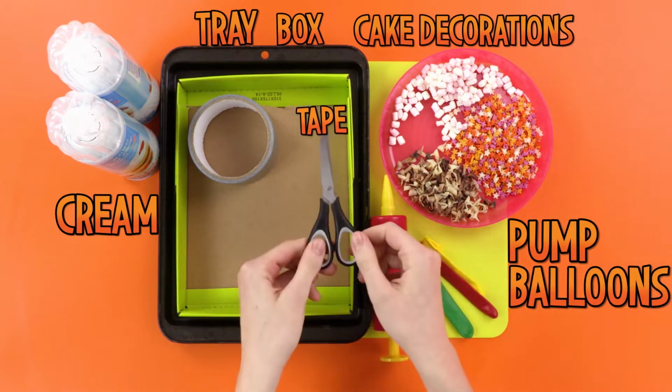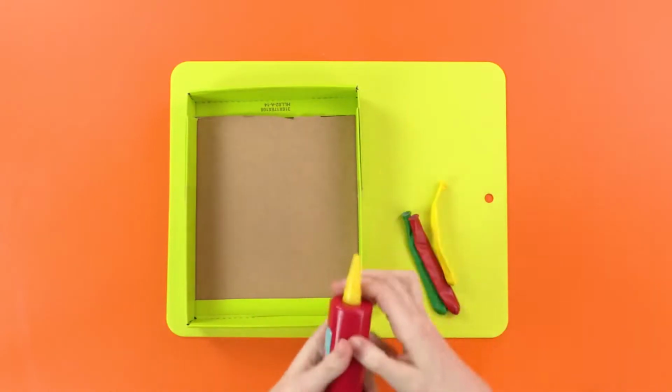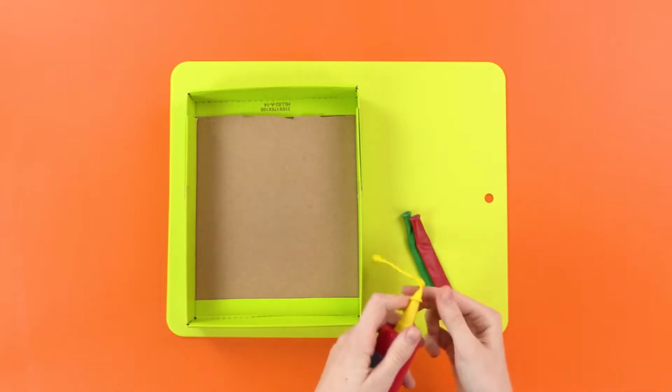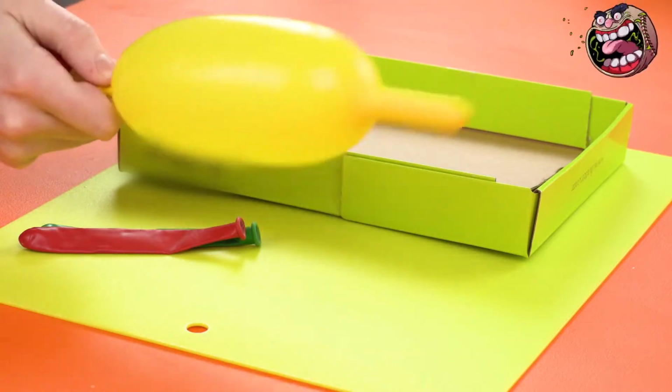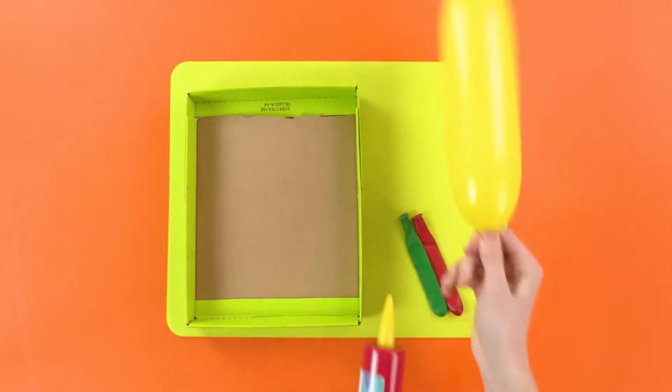Finally, you'll need some sticky tape. And some scissors. Get an adult to help with these! Duh! First thing you need to do is blow up your balloons. We'll start with this lovely yellow one. Yellow, the color of nice things like flowers, the sun, earwax. Ha!